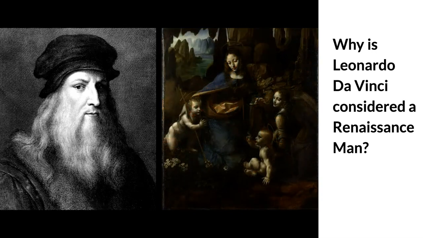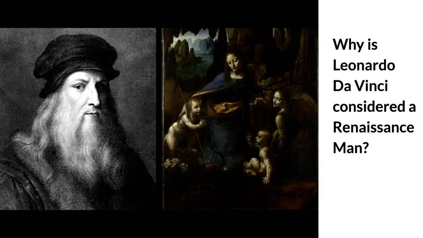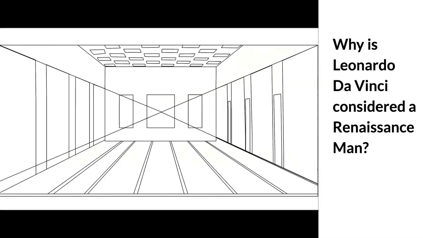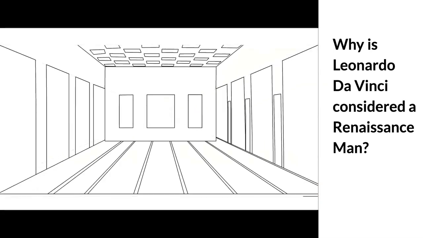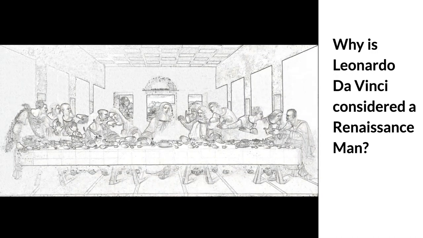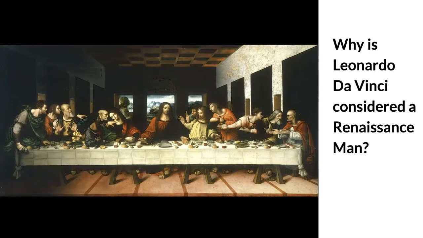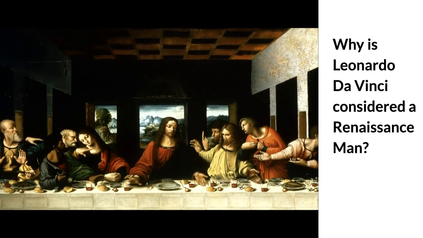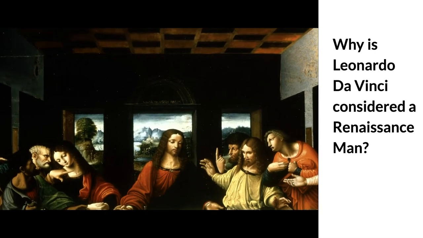In 1482, da Vinci became a professional painter in Milan. He completed The Virgin of the Rocks and The Last Supper shortly after his arrival. For The Last Supper, da Vinci used a new Renaissance technique called perspective that brought new realism to paintings by making distant objects smaller than those closest to the viewer. Da Vinci draws the viewer's eye to the space above Jesus, which gives it the illusion of great space and depth.